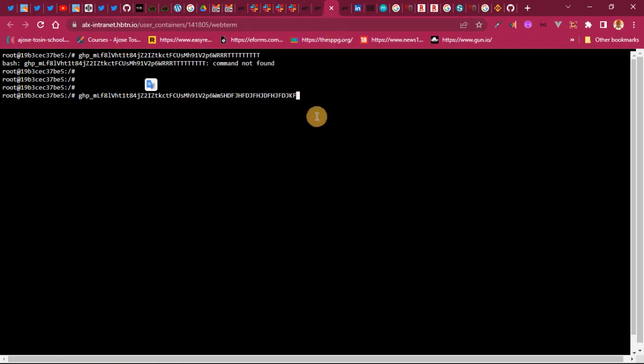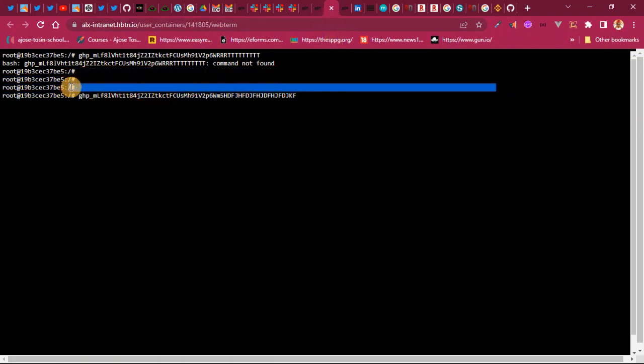So this is just the way you copy. And most times on this terminal I paste a lot, but I don't really copy because it's really kind of difficult to do that.